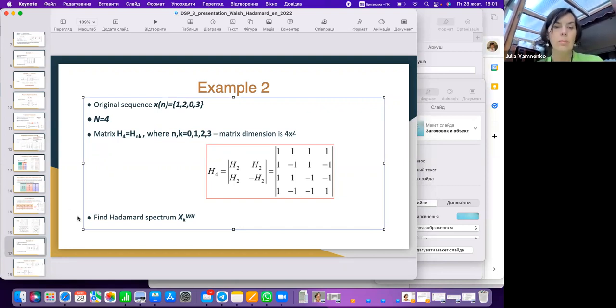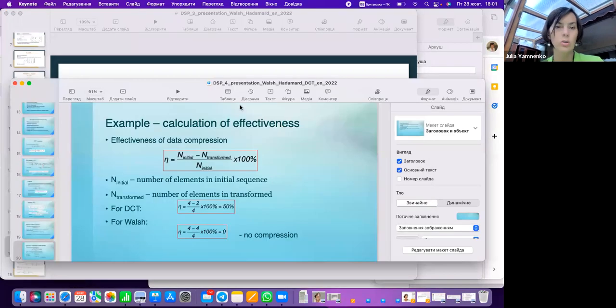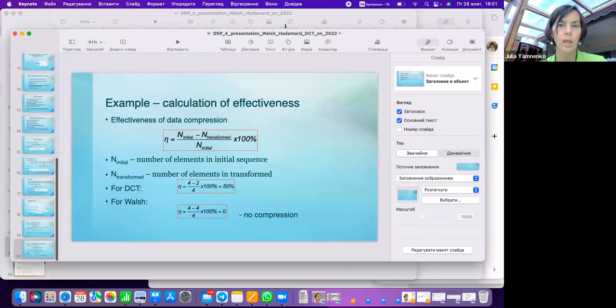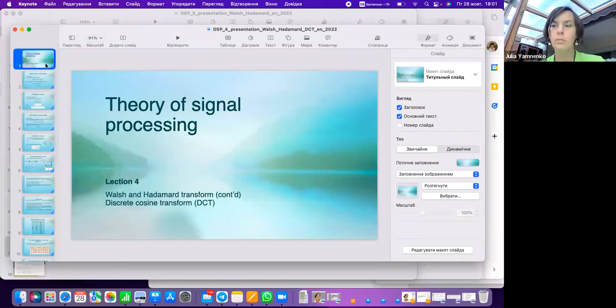So that's maybe all about this, but it is not the only presentation that I would like to present to you, because the next presentation, called presentation number 4, is also a little bit about the same method. A couple of slides are about the same method. This presentation, I will upload it to Google Classroom today, but we will consider not all these slides.